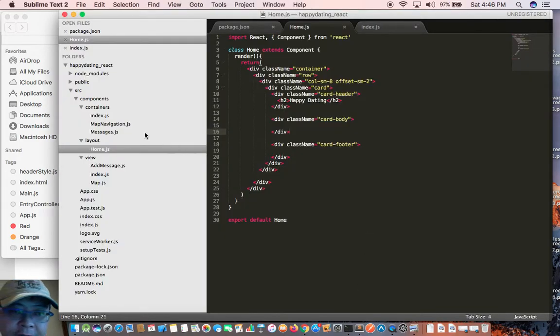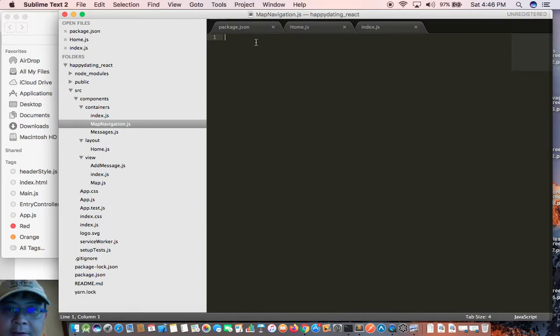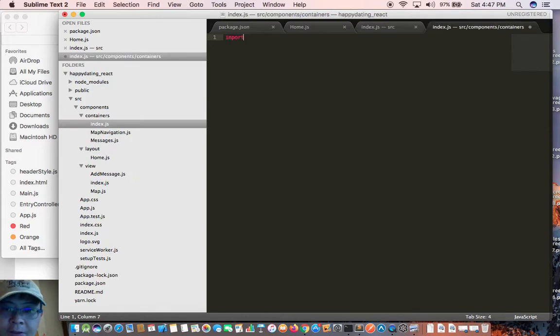Before we do that, we have a few things to do. Import mapNavigation from mapNavigation and export mapNavigation. We do the same thing for messages.